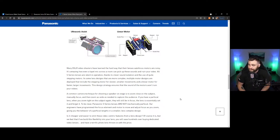And that's what's called being parfocal. Parfocal, for those that don't know, means that if you like to use, say, your 70 to 200, you zoom into 200 millimeter, you set your focus, and then you zoom out to 70 millimeter because that's where you want to frame it. Traditional lenses have a different focus point when you're zooming through the range. So at 200 millimeter, what is in focus and what you're actually setting the camera to when you're focusing is going to be different than what it would be at 70 millimeter in a very traditional design lens. The next evolution of that was parfocal, which meant that you could zoom out to, say, 200 millimeter, focus on your subject, and when you manually zoom the lens back, your focus does not shift. So that focus plane stays where you set it originally.